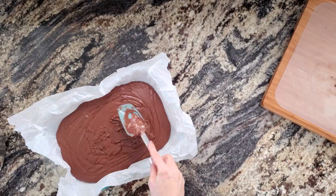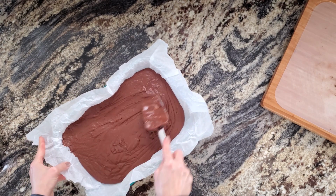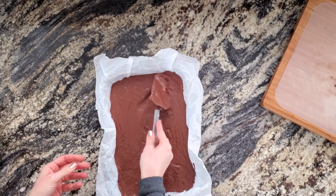And we're just gonna smooth out the top so that we get into all those corners. And you can already kind of see it starting to set up and it gets crackly.